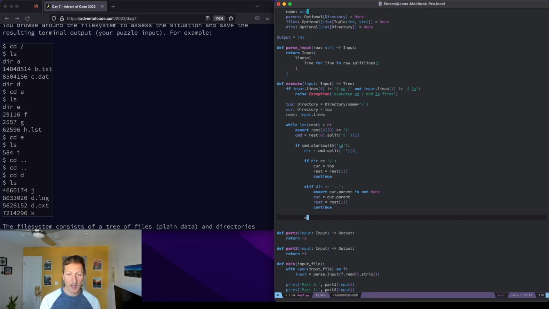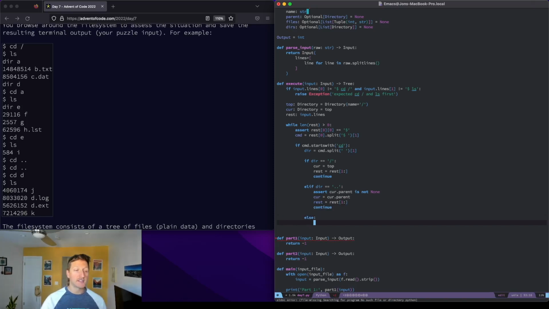All right, else. So this is our final case, and this is if we're switching down a directory. Now we have to assume that this directory exists. So then cur.folders, matching folder is f for f in folders if f.name equals the dir.